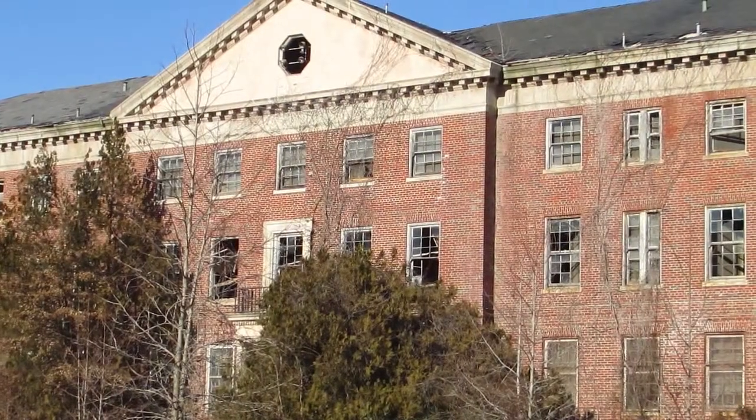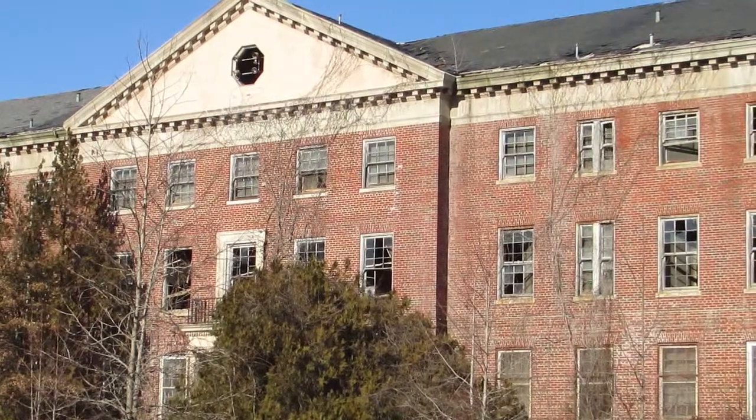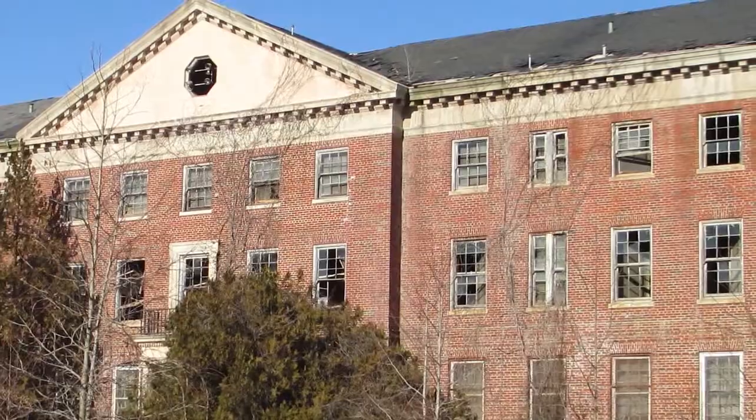We had heard rumors that the main building of the hospital, by far the most imposing of them all, contained records of patients who had suffered from botched lobotomies at the hands of the doctors of Forest Haven. Naturally, we were excited to check this building out. Unfortunately, upon entering, it was made very clear that this was information somebody didn't want getting out. The rooms had been cleared out, leaving only heavy furniture and junk. One of the rooms was filled with burned papers. Unfortunately, it was impossible to make out what any of them once were.